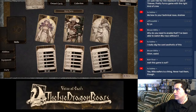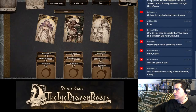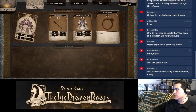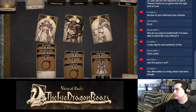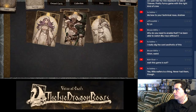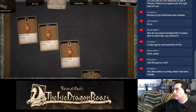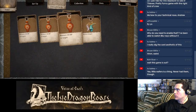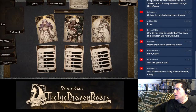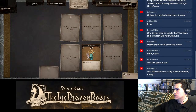Abilities. Here's our equipment. So we've got a sacred staff and we've got adventurer's attire but no accessories. We've got some salves which are healing. Equipment, key items, we don't have any. Also, you can collect the cards as you go.